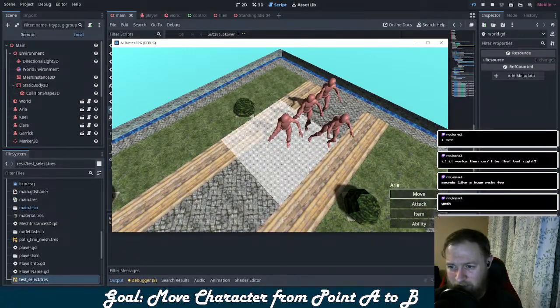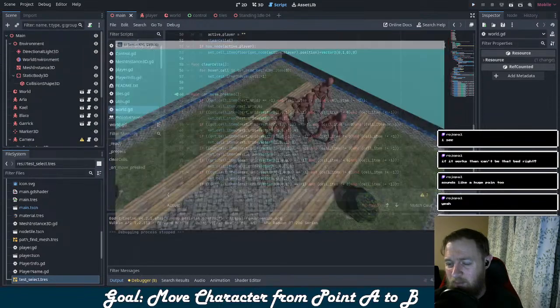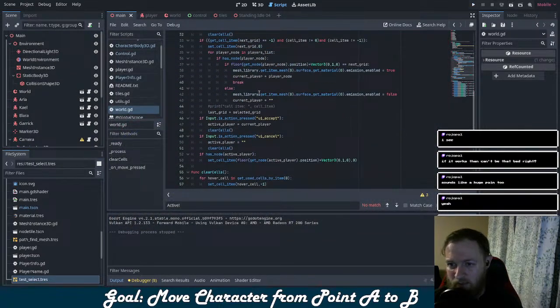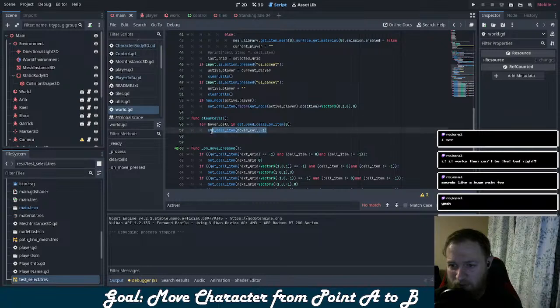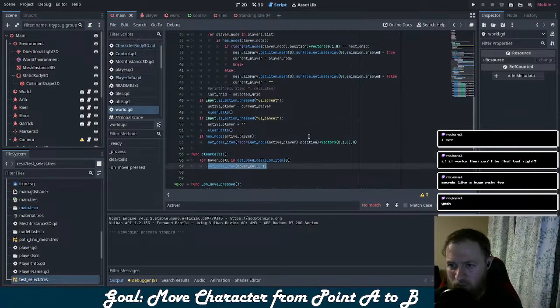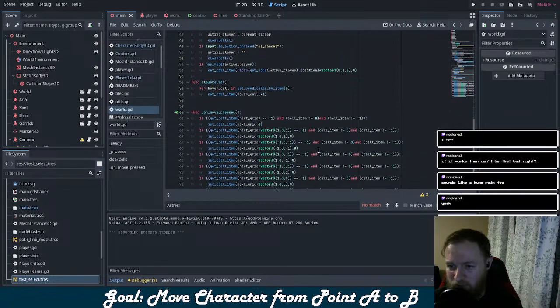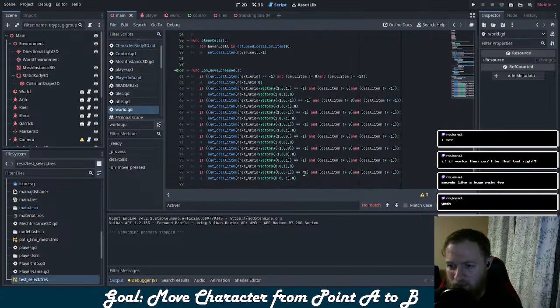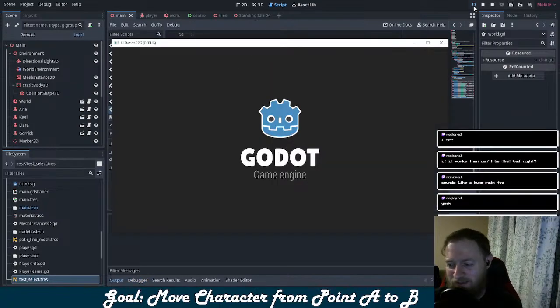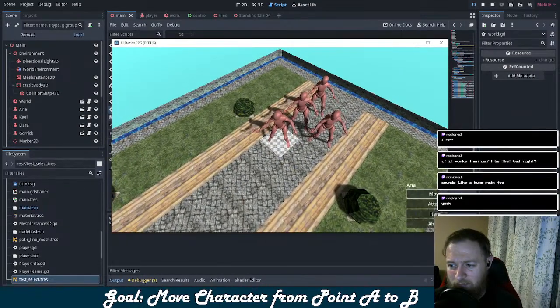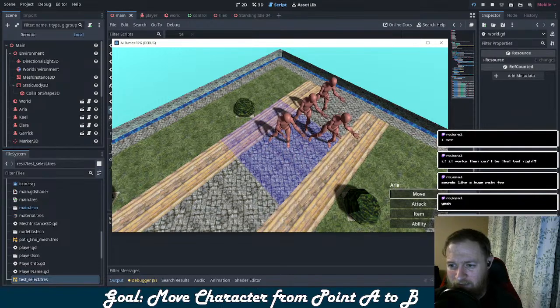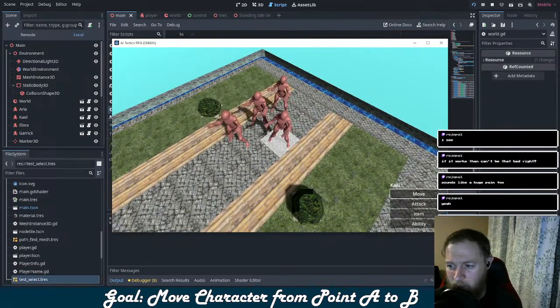I need to set the material back, I think, when I hit move. So when I hit move, what I'm doing is I'm basically setting the emissivity of this to true. I need to set the emissivity back to false. Emission, not emissivity. But yeah. All right, so let's see, move. Look at that. That looks like a movement square. That's pretty good.